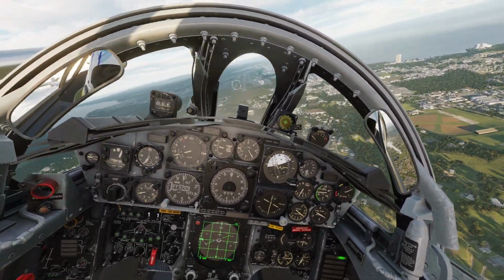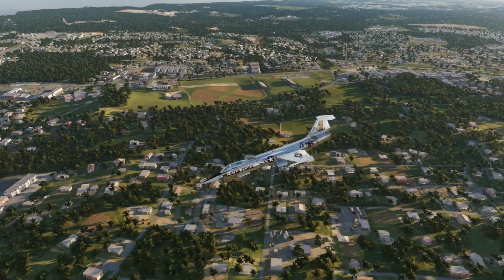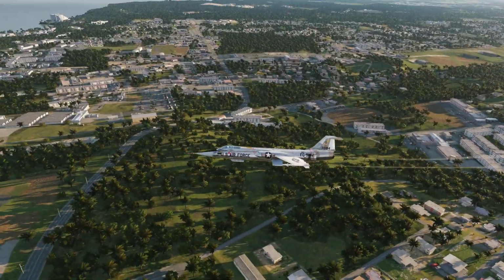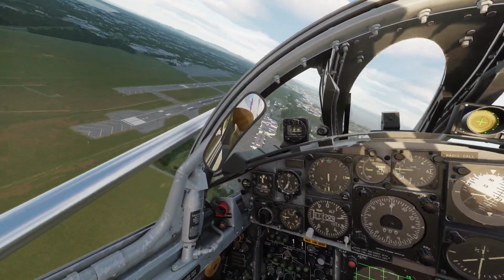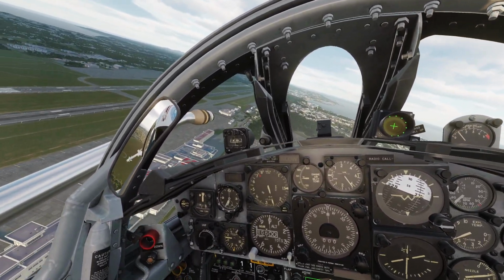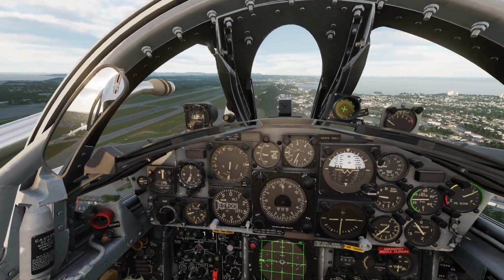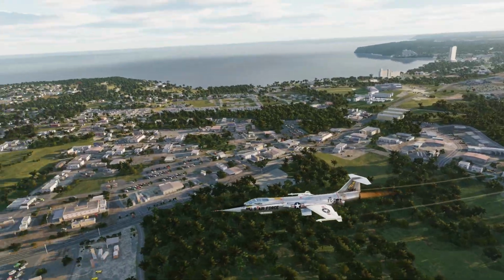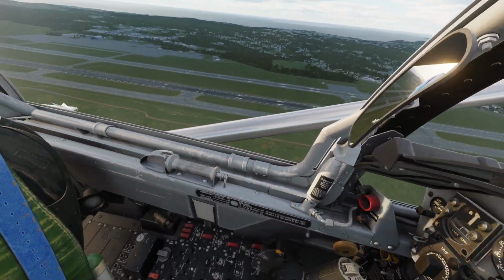Alright, flaps, gear, and air brakes should all be out. Okay, so the gear seems to have stuck, which is another issue. The gear will not deploy if you fly too fast. So I'm going to have to belly land this thing, I'm afraid, which is not going to be any fun at all, because the F-104 has a nasty tendency to come apart on you if you try to belly land it.